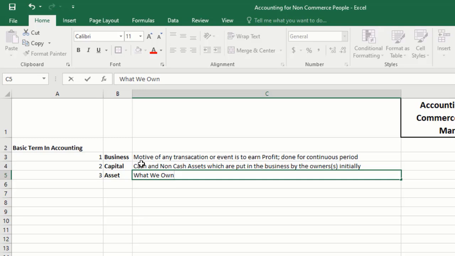But if I am taking somebody's machine or equipment or car for some purpose on rent, is it mine? No. For example, you are attending some class session, some training session, some workshop. At that time, you forgot to carry your pen, your writing instrument. What do you normally do? You borrow from somebody else. Is it yours? No, you are just borrowing it. So that means it is not your asset. Whatever I can claim as mine, it is my asset.